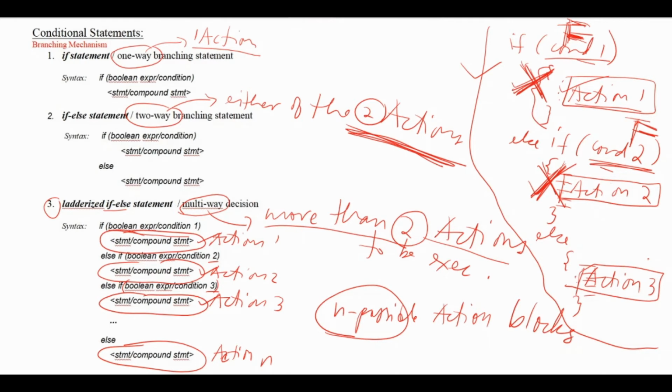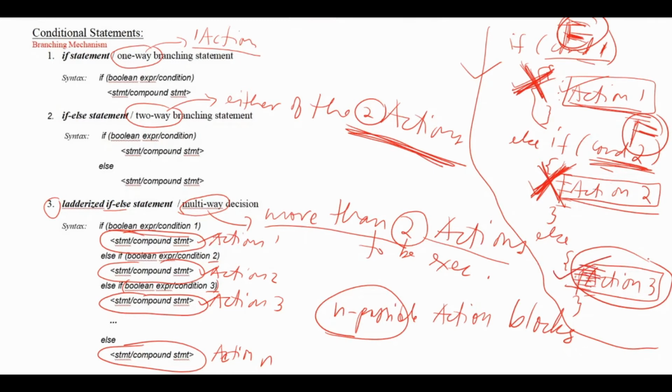But in this case, look at our example. Say the action block number 3 has no condition. So meaning there are only two conditions. Condition 1 for action 1, condition 2 for action 2, and for action 3 there is no condition. So there is no if condition here. So in that case, if this is found to be false, this is not executed. If that second condition is false, this is not executed. Automatically, action block 3, this compound statement here, will be executed.